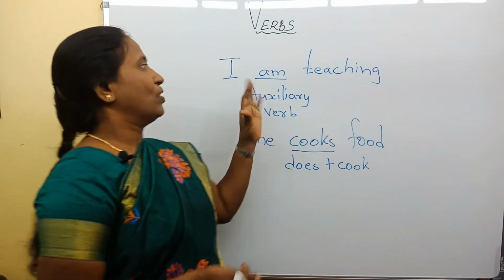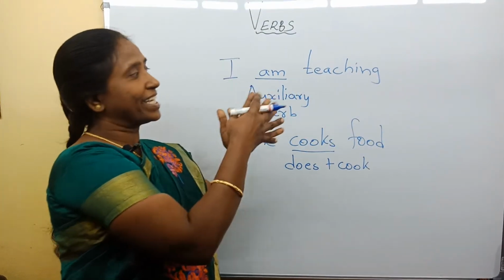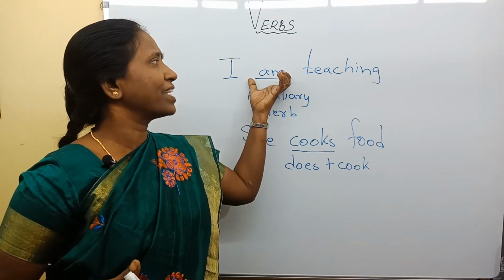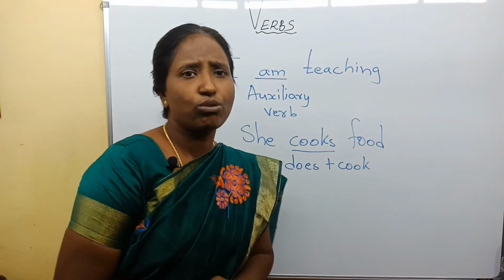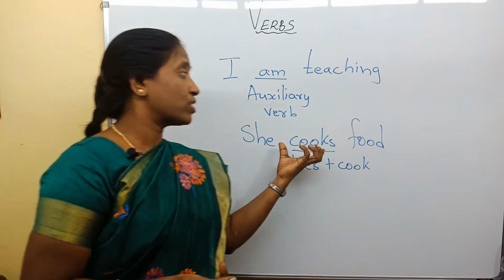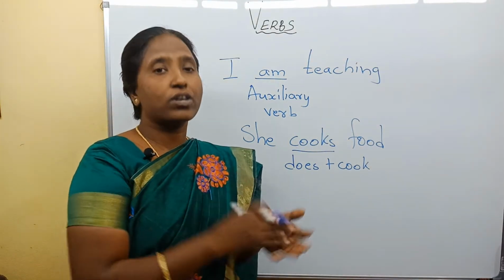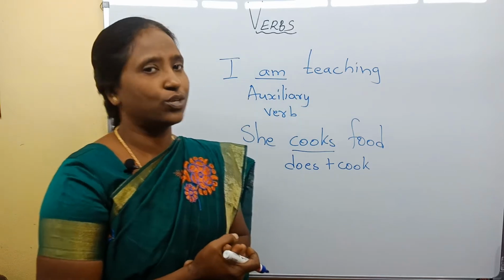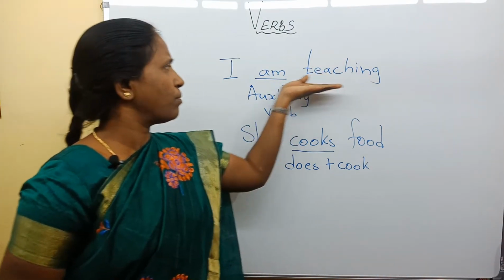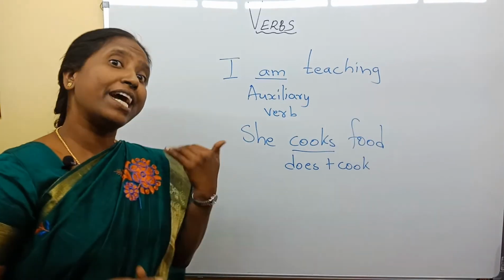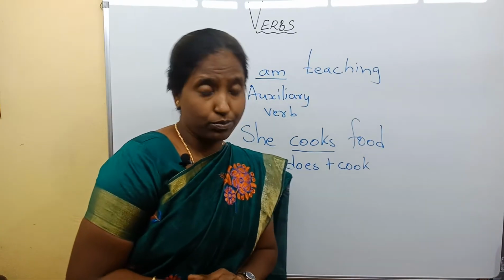So this is the splitting of the main verb into auxiliary. Here you have the auxiliary verb clearly given, so in that case you don't split and see. When only the main verb is given, then we need to understand the auxiliary verb which is infused into it. This one is the main verb, this is the auxiliary verb. Not only main verb and auxiliary verb, we have many other types of verbs also.